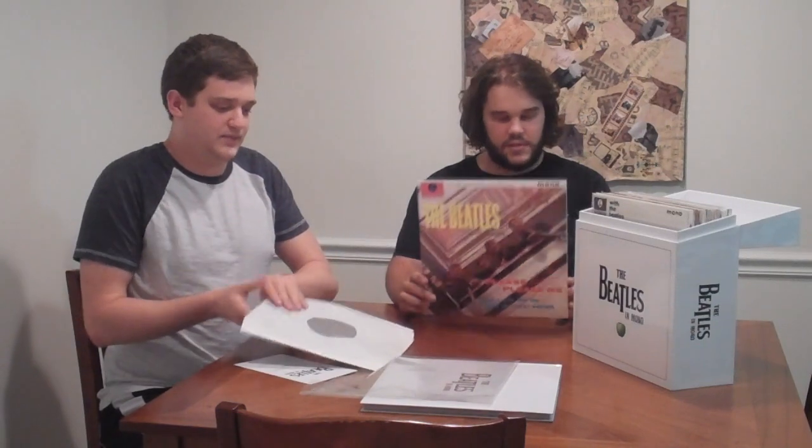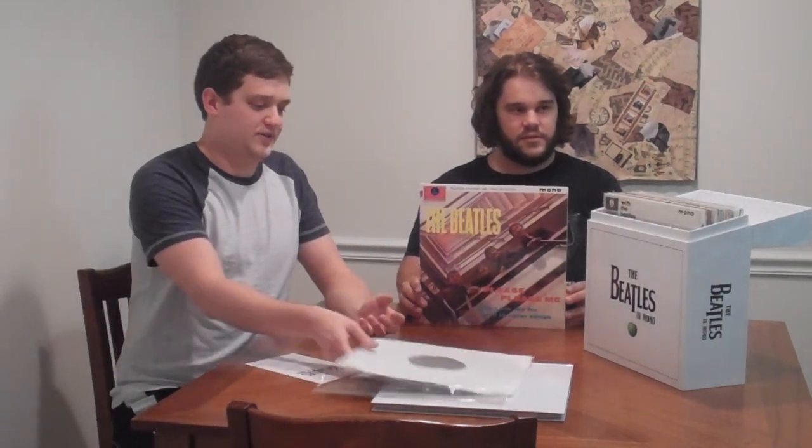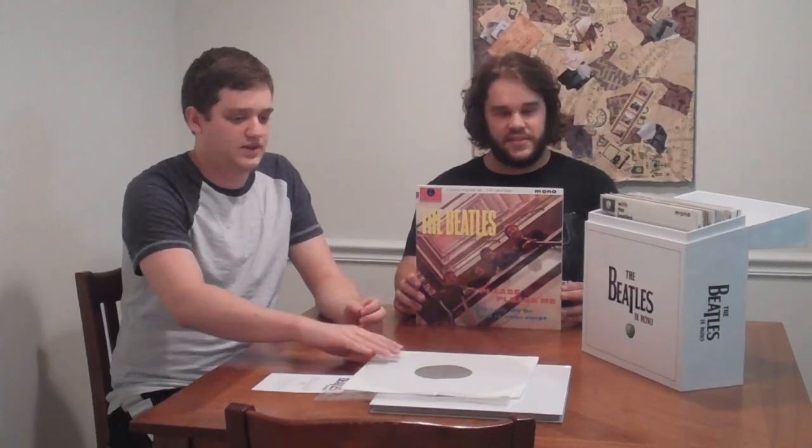Of course, this album was primarily just covers, though. I Saw Her Standing There and There's a Place are Lennon-McCartney songs. But what I love about this album is the very first song. I just imagine being back there when this album was first released and hearing that 1, 2, 3, 4 boom, like that sound back then was just completely new and just so rocking. It was a one of a kind sound, and to hear that right off the bat from this group was just history. After that count of four, history was all said and done. It's one of the most famous four part count-ins ever, I believe, for sure.